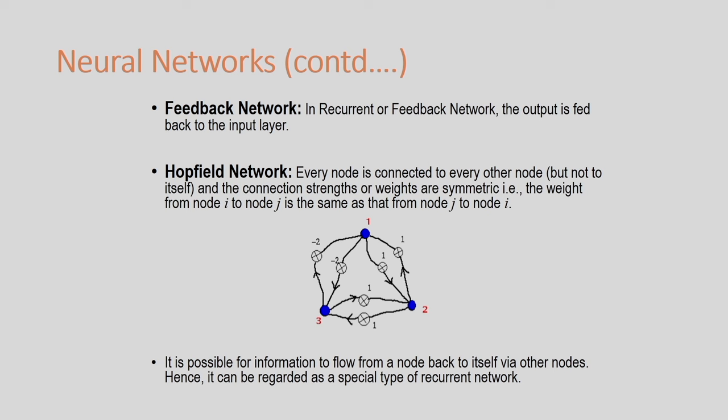So if I consider the distance from x, then what do I have to consider? Wk should be updated first. So first I have to update wk, and after this I have to update wj second. That means in case of the Kohonen neural network, we are considering the distance from the winning neuron, that is from wi. We are not considering the distance from the Fisher vector x. So that is the problem of the Kohonen neural network, and that problem is eliminated in another network that is called the fuzzy Kohonen neural network.